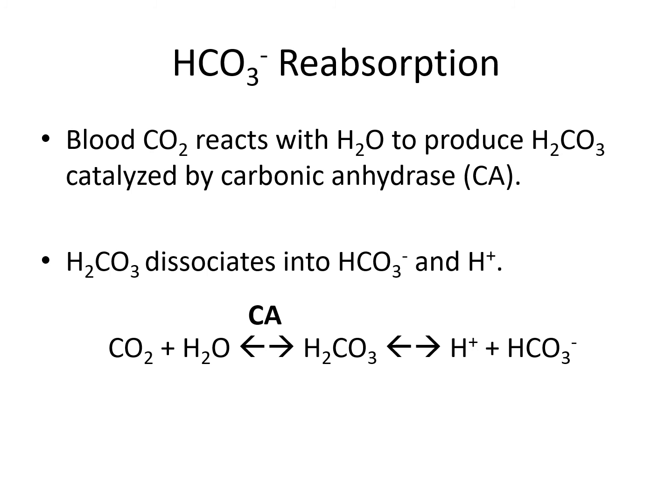So blood carbon dioxide reacts with water to produce carbonic acid, which you learned in SCB 203 in the respiratory system. And it's catalyzed by carbonic anhydrase. So carbonic acid dissociates into bicarbonate and hydrogen ions. And notice the arrows are double-headed because the reactions go both ways. And carbonic anhydrase will catalyze this reaction both ways. So this is one of the exceptions where we said that an enzyme is very specific. Here it can do both reactions. So this is an important reaction.